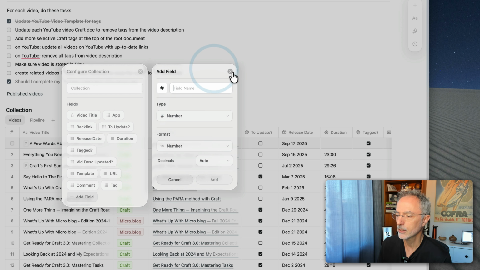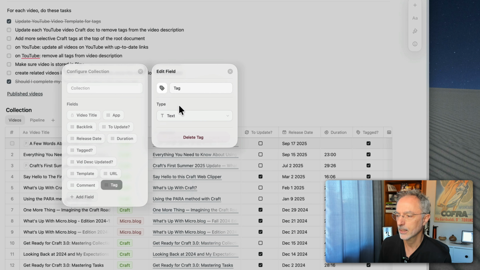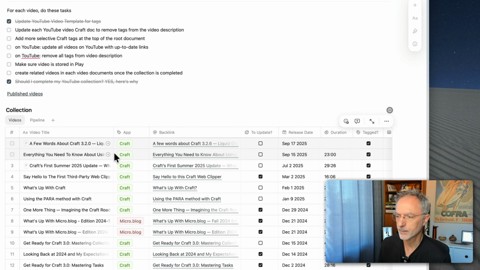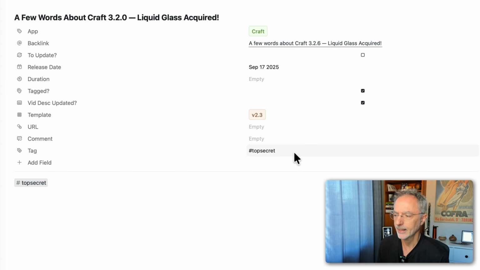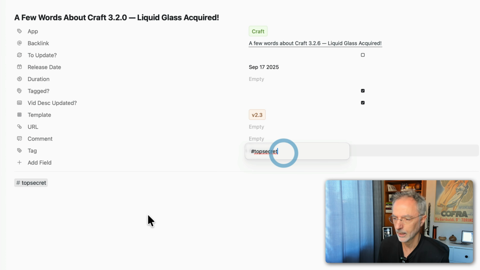I did test the use of a tag field here, which is a text type. And if I go in this specific collection item, I did enter my super top secret tag here as a simple text, and it's not recognized as a tag like here.